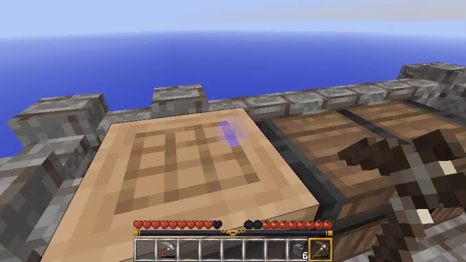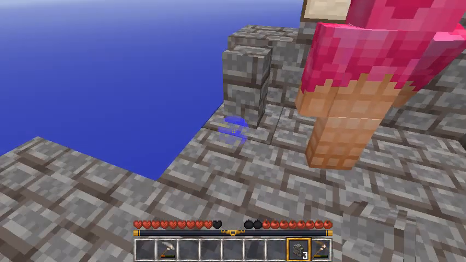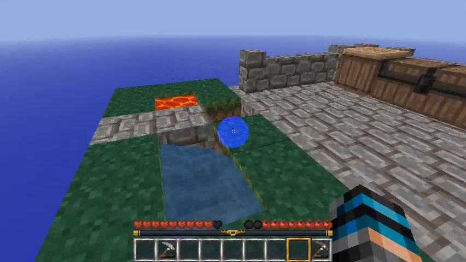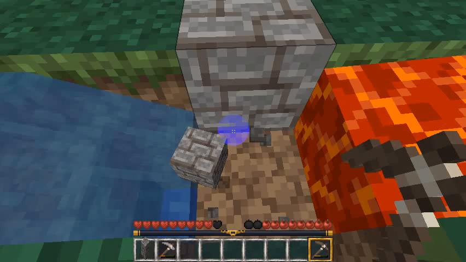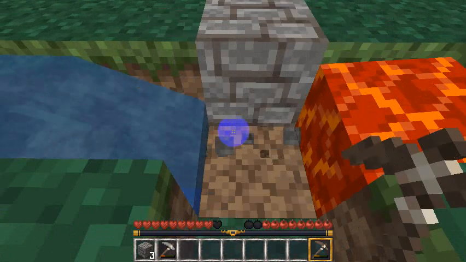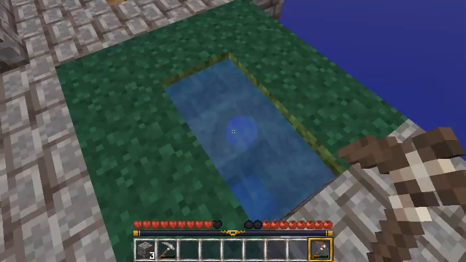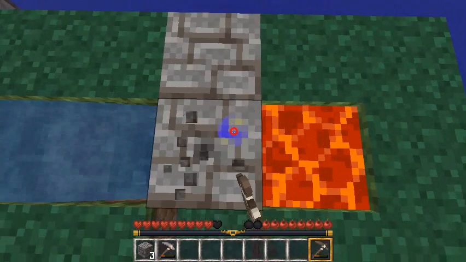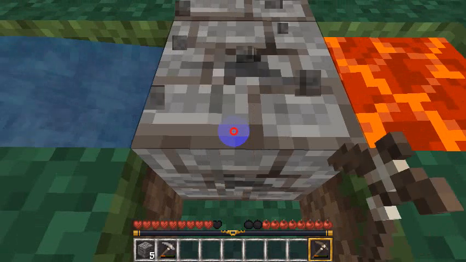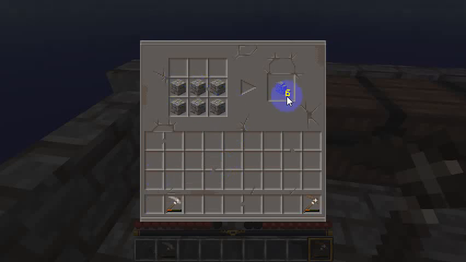Make it 50. Because that seems a little more reasonable. 15. Oh, I ran out of cobblestone. $250, yeah. Flint will be like 25. Or I don't even know. You're the one who's making it all.